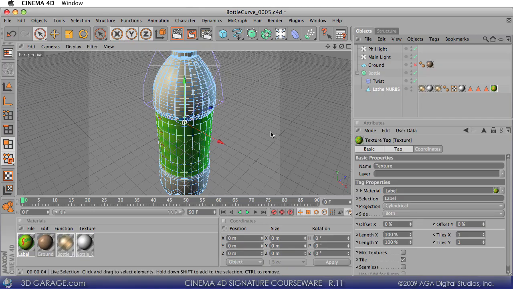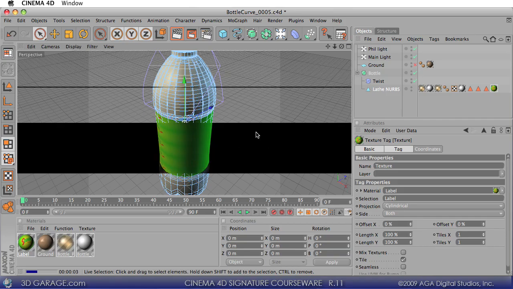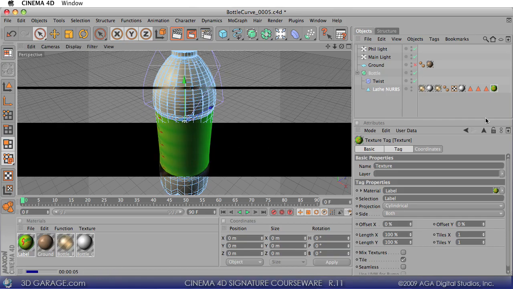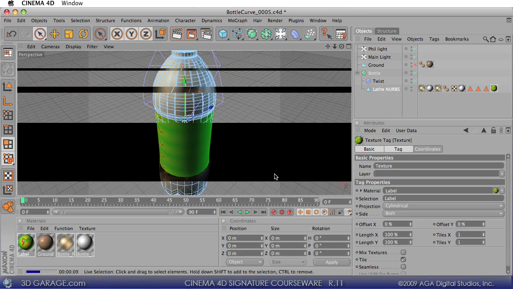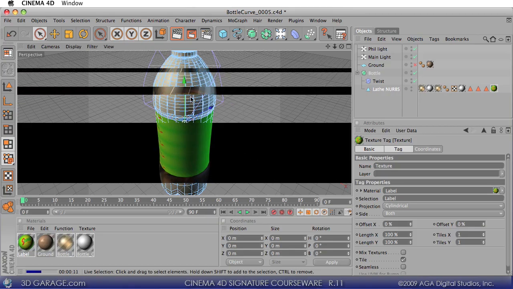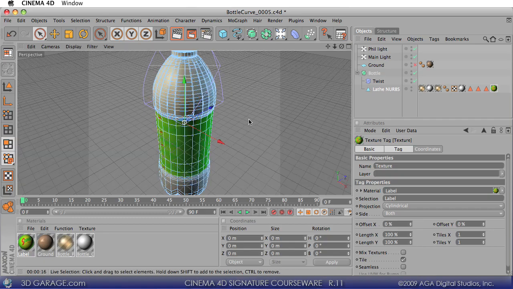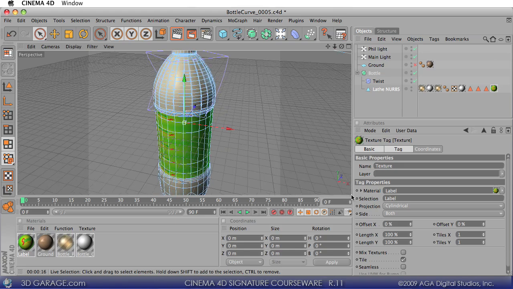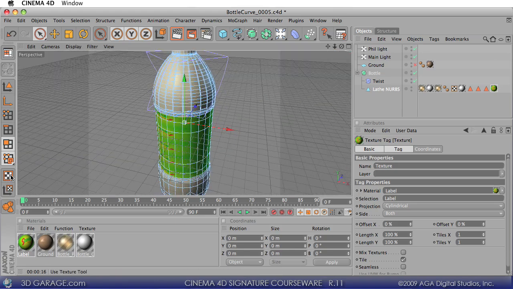And if you notice right there in the layout, it applies only to that particular material tag. So that's how you've assigned that material to that part of the bottle. Now you can see the clear area is rendering through like it was before. But the next thing is, how do we shape that? Right now it's repeating and it's all over the place. Well, that's this guy right here.